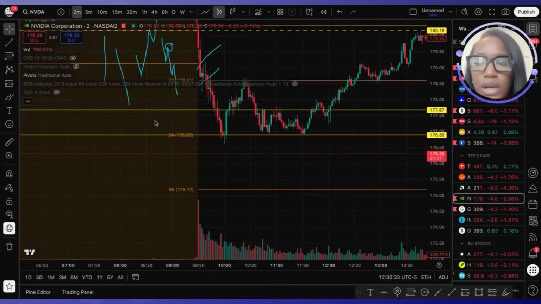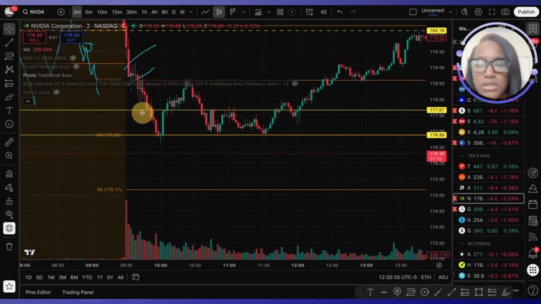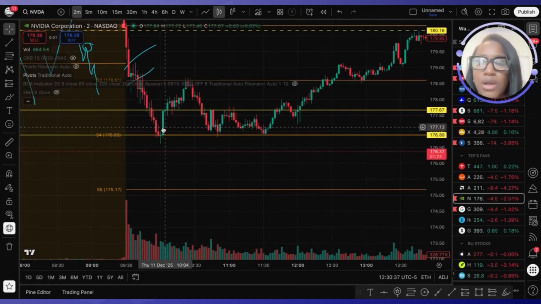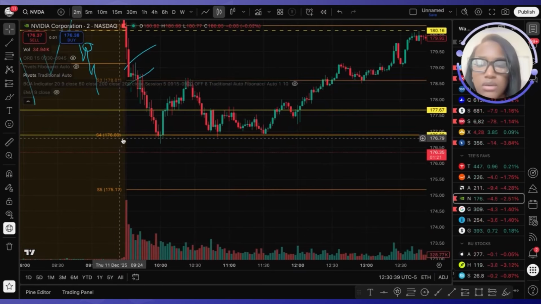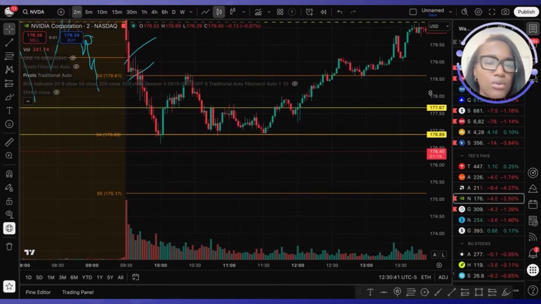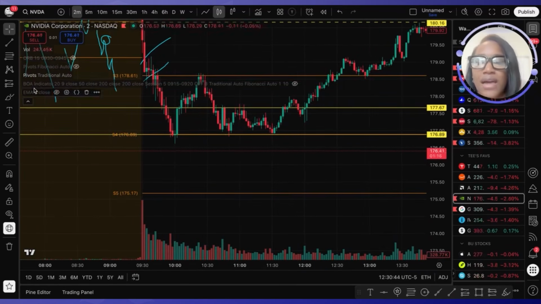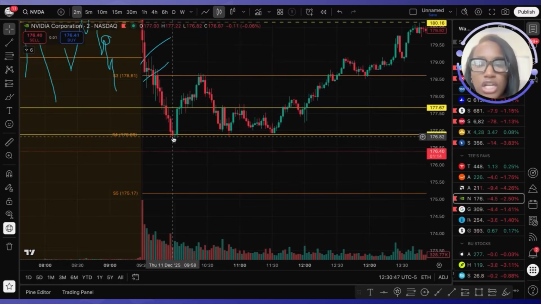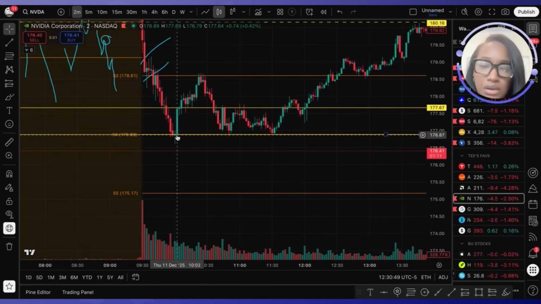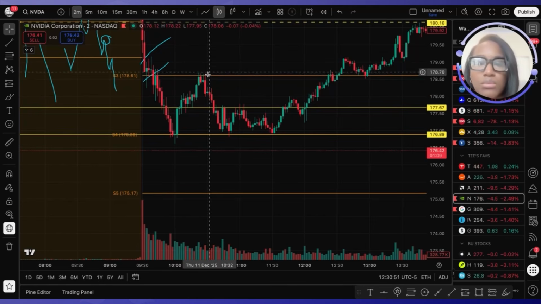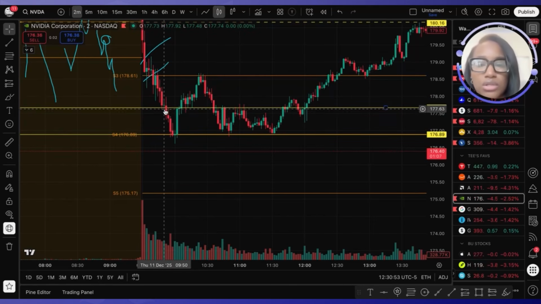All right, y'all, so we were able to take our first profit here at this level, and then we have another level here at 176.89 that we got from our pivot point standard indicator that we used as a great profit target, because as you can see, price definitely reacted off of this level and pushed up. So at this point, we were able to secure profit 1 and also profit 2.